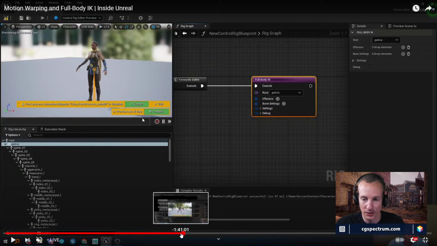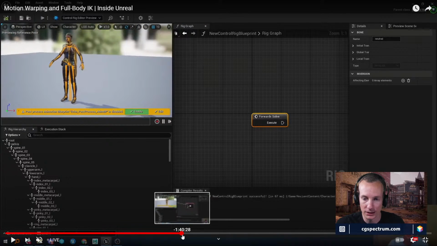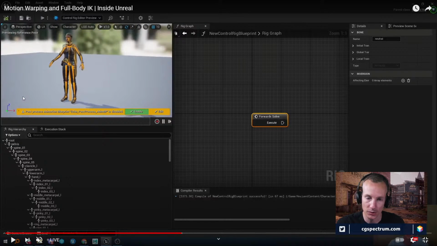But what he does do, to be fair, is at 140 he starts to build a full body IK from scratch, which is a lot like what happens in MotionBuilder, where you have full body controls and you can grab a portion of the body and the rest of it can move along. So I'm going to try to match what he's done in this video and get it working in Unreal 5, because I feel like that's a nice stepping stone.